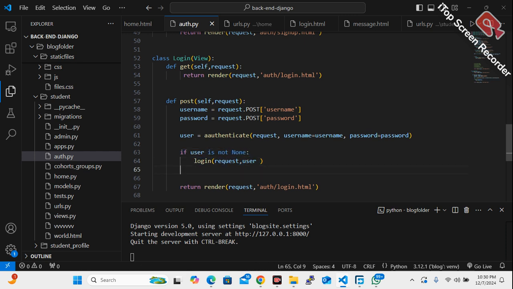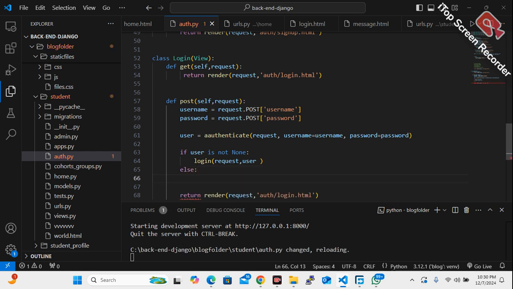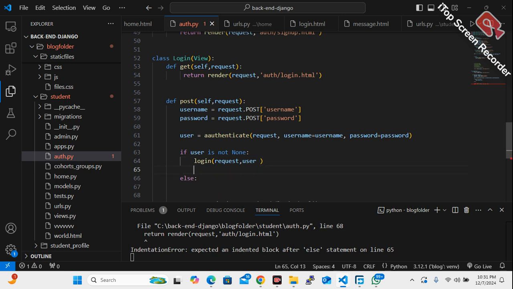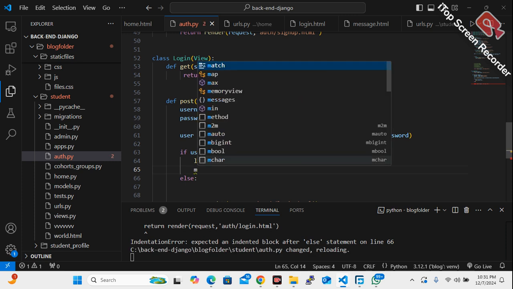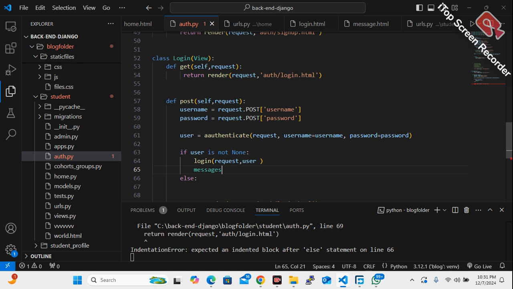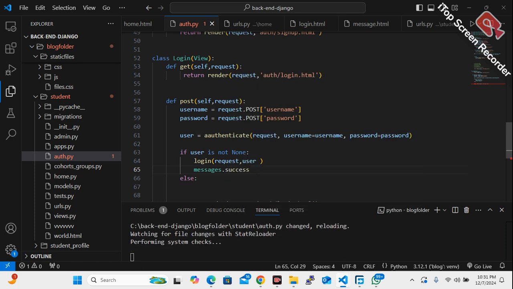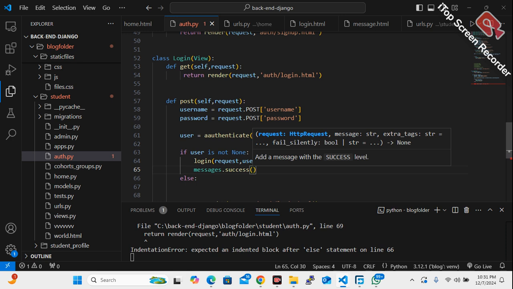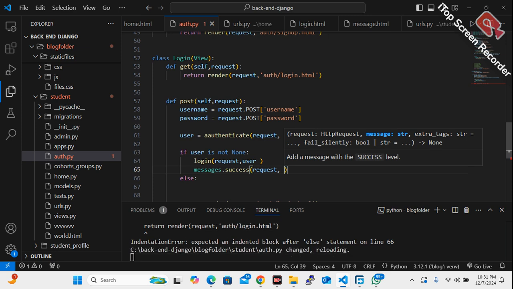Then in a situation where it's false, we need to use else. You can also come here and say message. When they log you in, we should give you a message: message.success, then request, then we pass in the message.